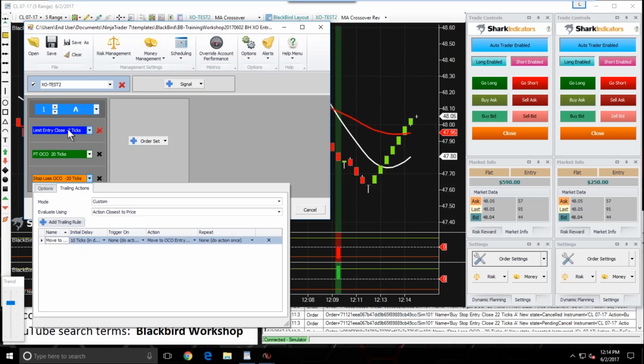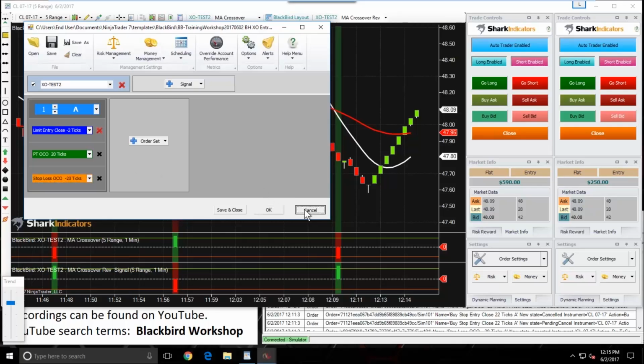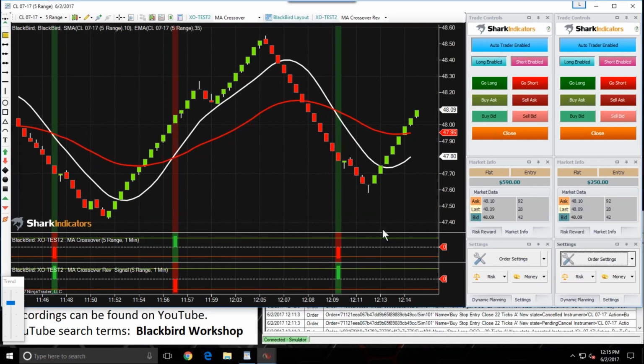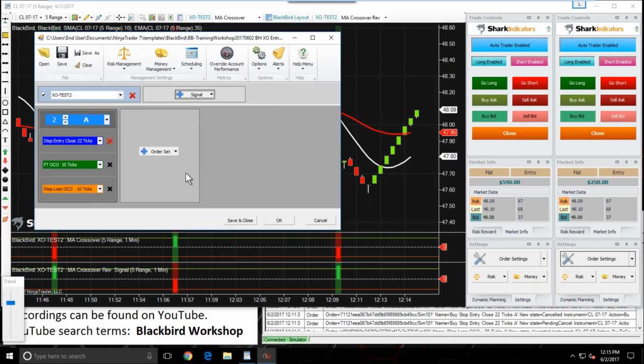So Blackbird number 1 is going to have an entry price from which the stop loss is created. So it actually has an entry price reference point to monitor this 10-tick delay from. But Blackbird number 2 does not have an entry price, right?